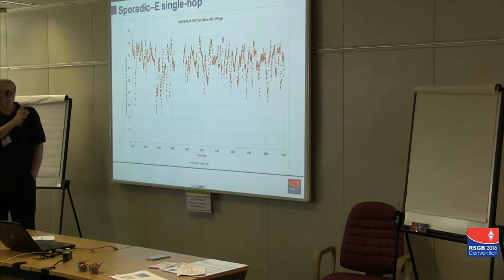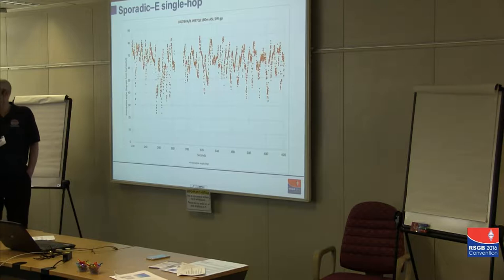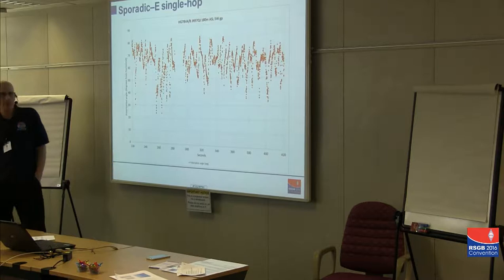And that's not an unusual trace. It happens to be a relatively clean one. So, you know. I'm sorry, the transmitter on that one is vertical.